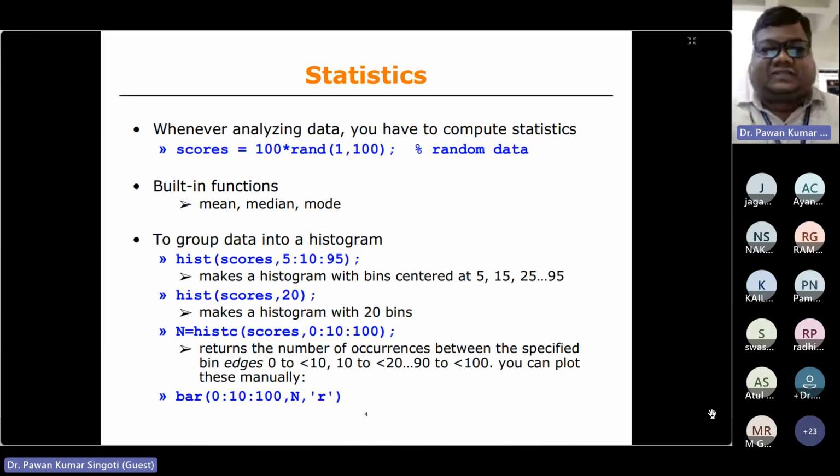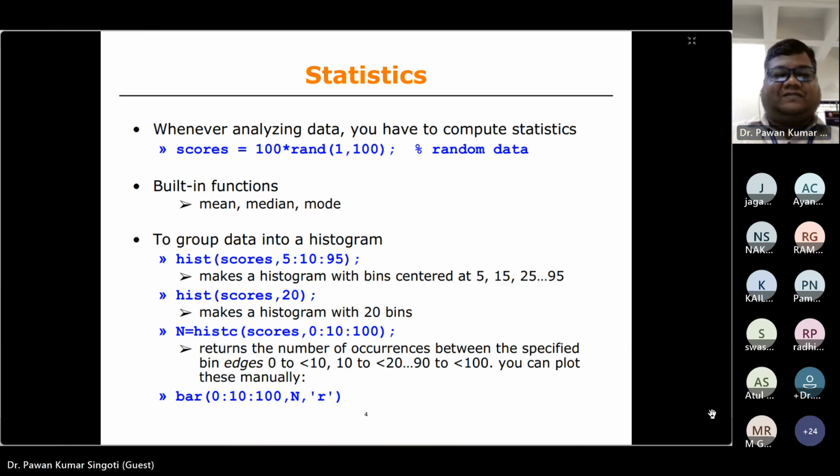As we move ahead into statistics, you can see we can analyze or compute the statistics of a number of data in MATLAB. Variance, mean, average, median, mode, and a histogram can be plotted in one command. There are built-in functions for mean, median, and mode available in MATLAB. This groups data into a histogram. What does a histogram show? A histogram shows the bins of the data. Suppose 100 data points are present, so it will make bins of that data.